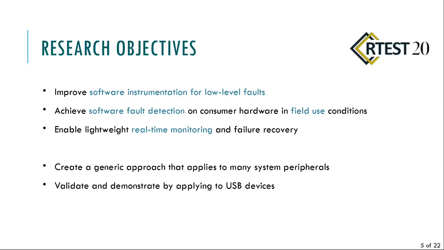We'd like to achieve software fault detection on consumer hardware in field use conditions, so without requiring hardware or significant software modifications. As well, we'd like to enable lightweight, real-time monitoring and failure recovery, so we can understand what the system is doing and in real time decide how to recover from an execution problem. The approach that we're going to present today is generic and can be applied to many different system peripherals. However, we validate and demonstrate it by applying it to USB devices.